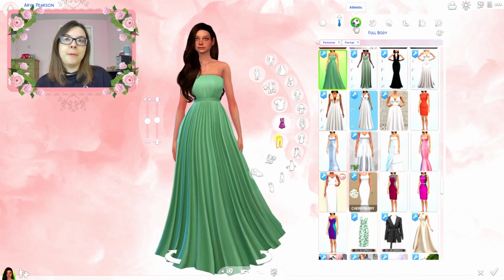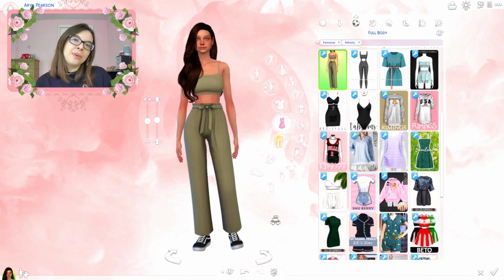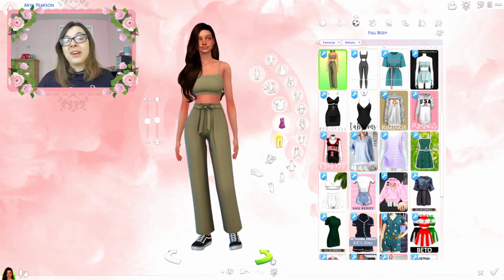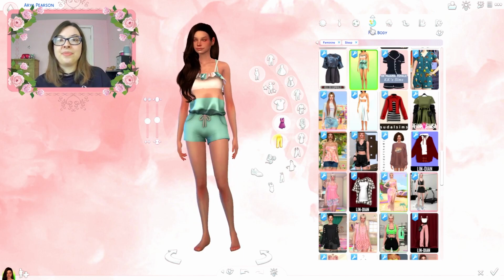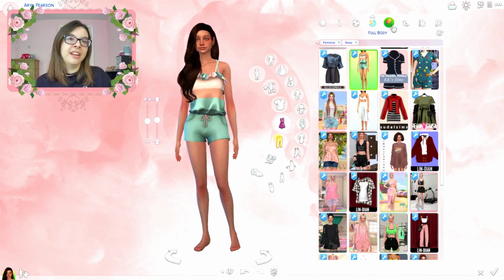It was something simple. Athletic. Again, I don't know who would wear this to the gym, but then again, I don't go to the gym, so I don't really know what anybody wears to the gym. So this is her athletic look. Her sleep, just a very simple little outfit.